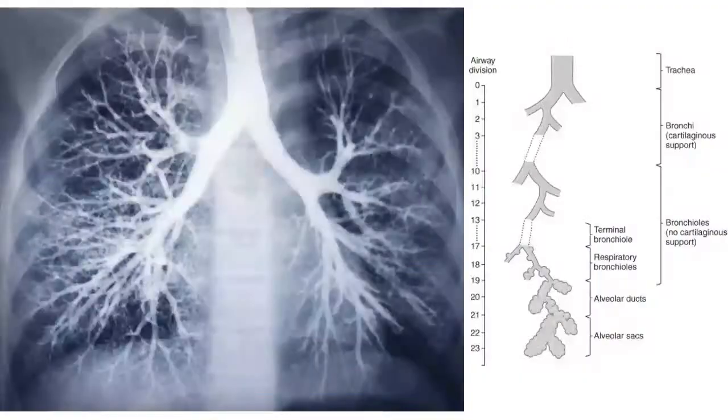So again, I just want to emphasize trachea to bronchi, to bronchioles, terminal bronchioles, respiratory bronchioles, the alveolar ducts, and the alveolar sacs. And the reason I'm illustrating this is because in the pathophysiology of COPD, you're going to have disruption of these airways, which causes physiologic issues that you're going to address with steroids, bronchodilators, etc.